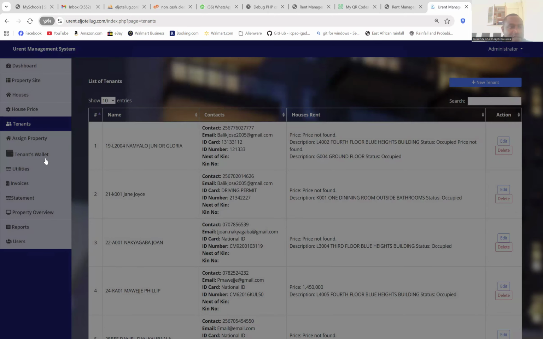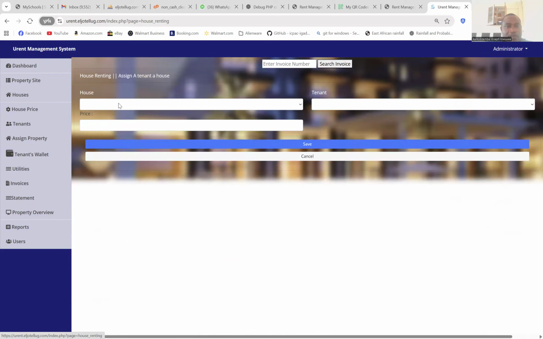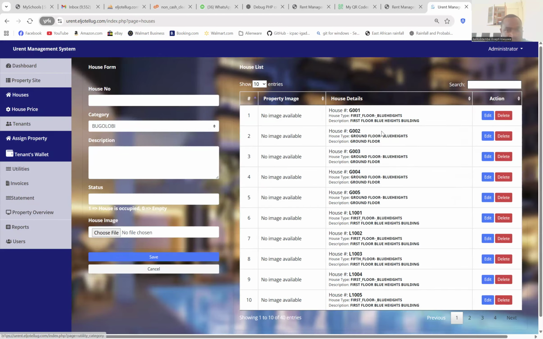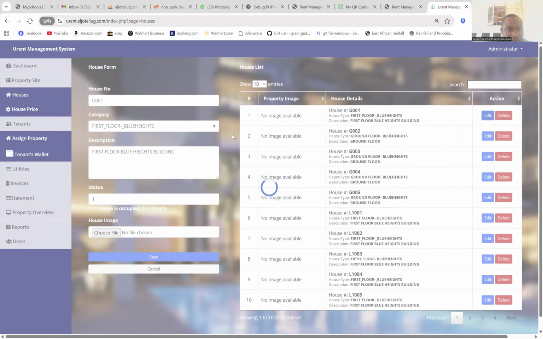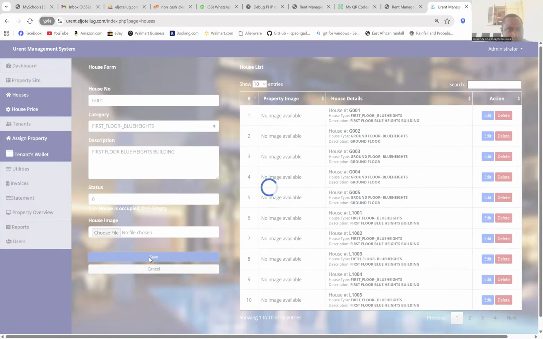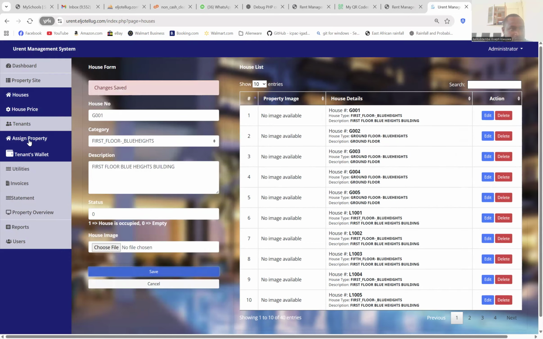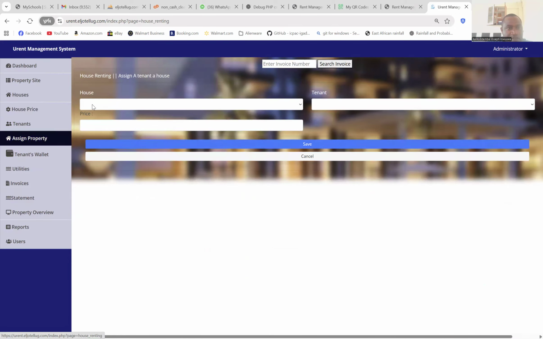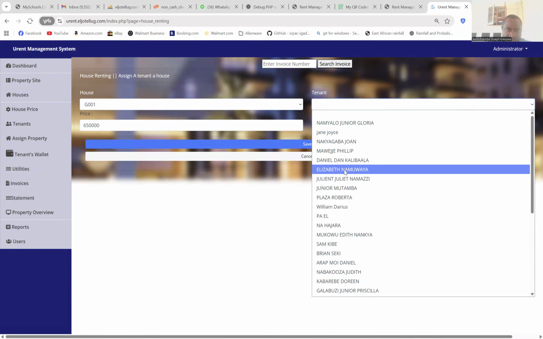So after that, we assign the property to the user, and what you need to do is to go and get a property that is empty. All empty properties will appear here, and the list of tenants will appear here.